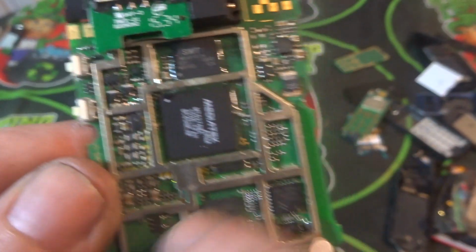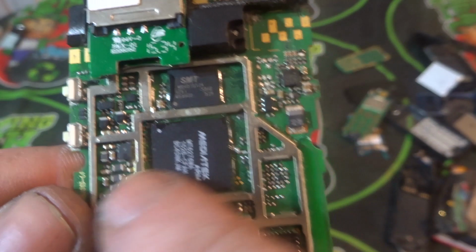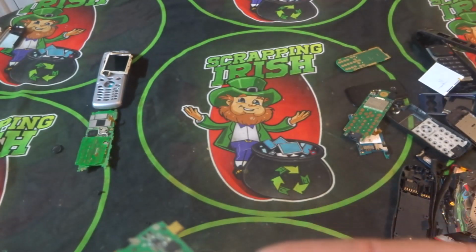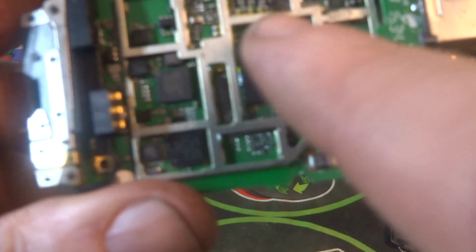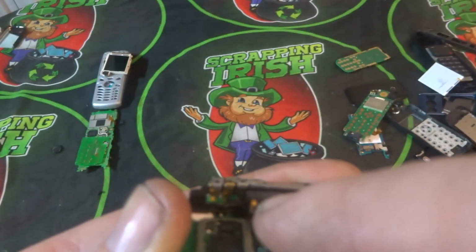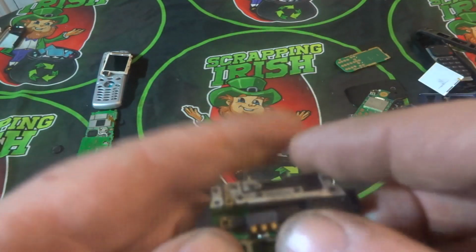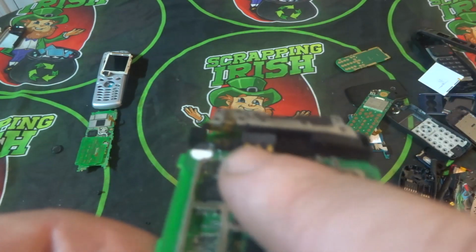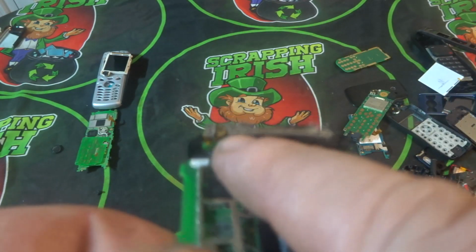IC chips, so you can see here all the little IC chips all over the board, loads of them. And again, we have some little gold connectors on these here, and all these IC chips, so loads of IC chips. Again, some gold pins where the batteries went in. And again, you'll have batteries sometimes in these, and the connectors on the batteries. Again, I've done a video on that on the channel, so check that out.